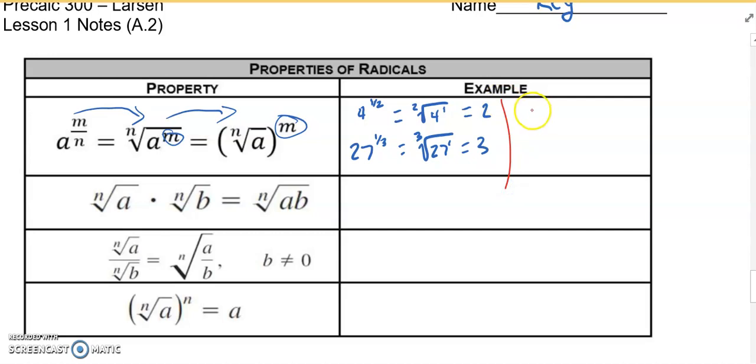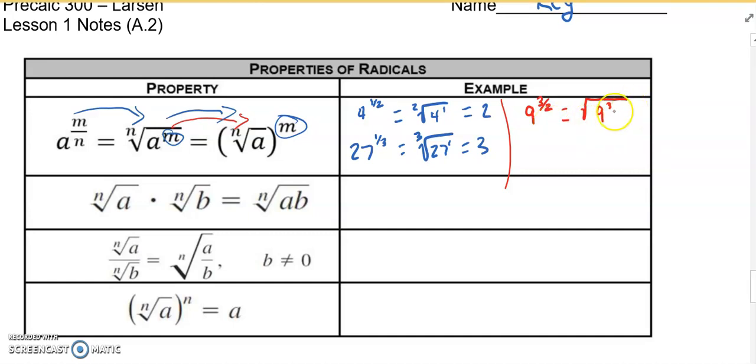Let's see, if I have something like this, like 9 to the 3/2 power, let's rewrite that. That really means the second root, or the square root, you don't need to write that 2, of 9 to the 3rd power. So this is what I was saying, where it's good to kind of rewrite it from that middle form to the form on the right here. I don't know 9 to the 3rd power off the top of my head. I can do some math and try to figure that out, but I do know the square root of 9.